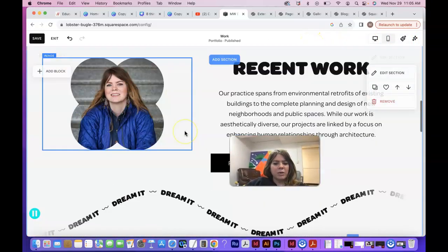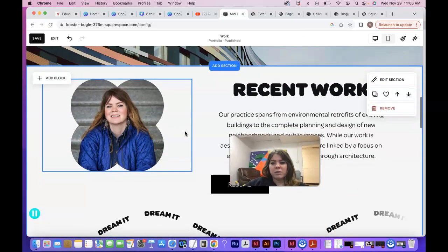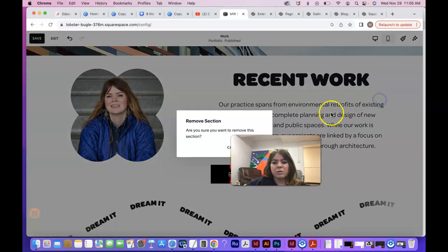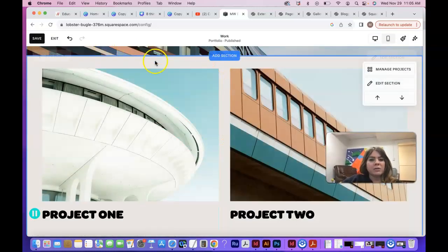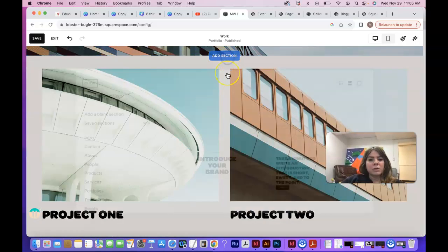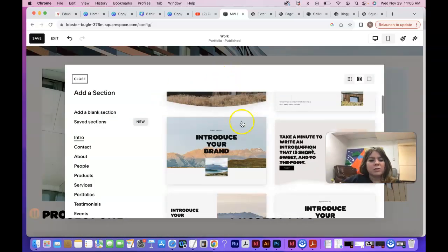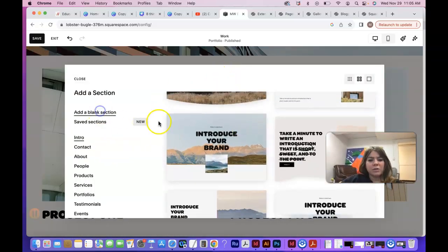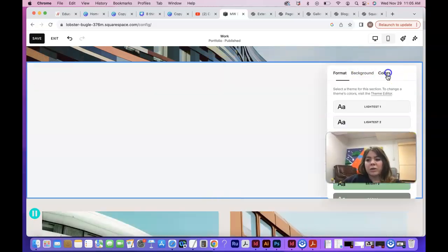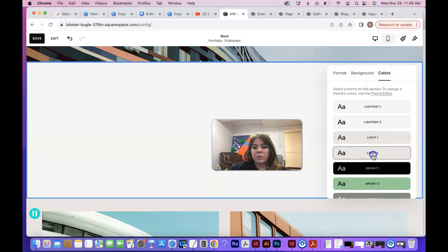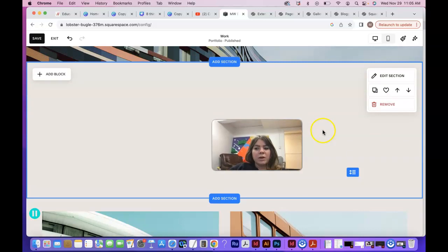But let's say I scroll down. I already did this in class earlier, so I'll remove this so I can start over again. Let's say I want to add a section, and maybe just a blank section for now. And I can always edit my section. I can change the color in the background. Maybe I don't like this color. Maybe I want it a little darker. Click off there. We can move it around by going up and down. We can copy it, remove it there.